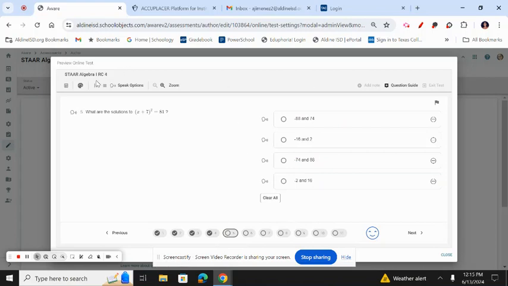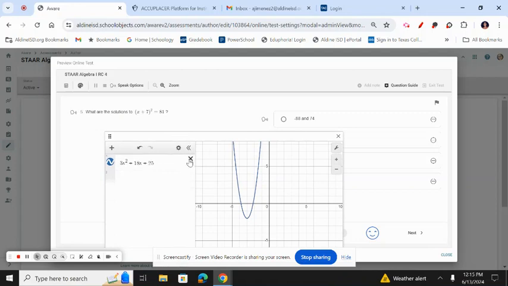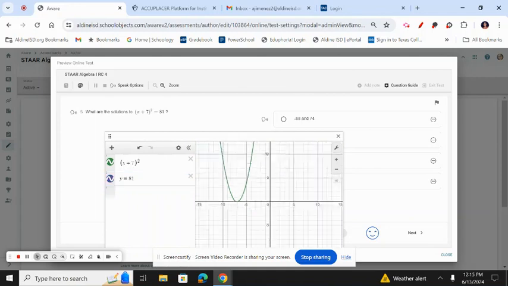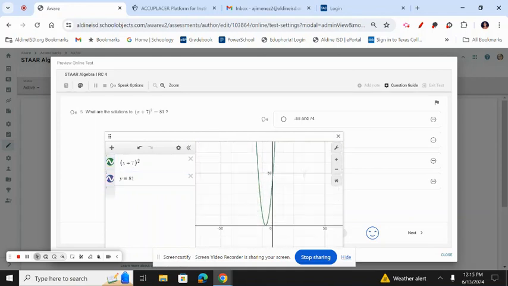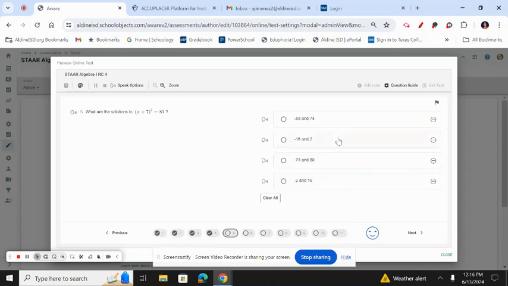Okay, we go here. We're going to type it in and see what the solution is. We type in, just like when we did in systems, whatever was on the left side of the equal sign. And because it doesn't have a variable on the right side, we're going to put y equals 81. And we're going to zoom out until we see the horizontal line at 81. And we're going to click on the two dots. Notice it gave us 3 dots, but we don't want the y-intercept. We want where it crosses the actual graph. -16 and +2.